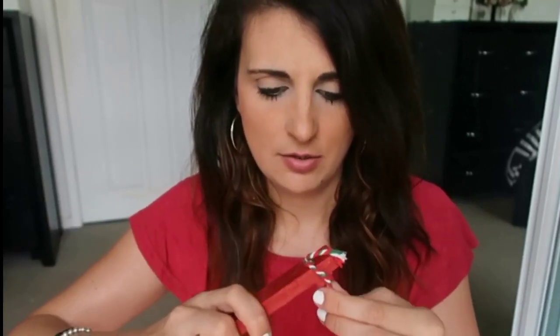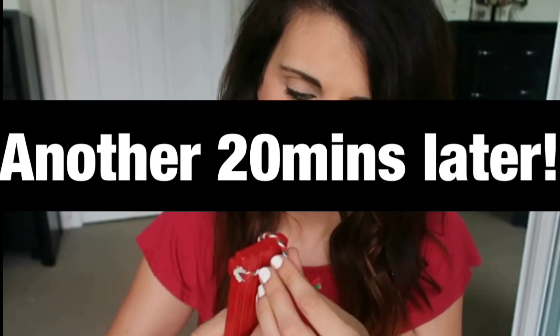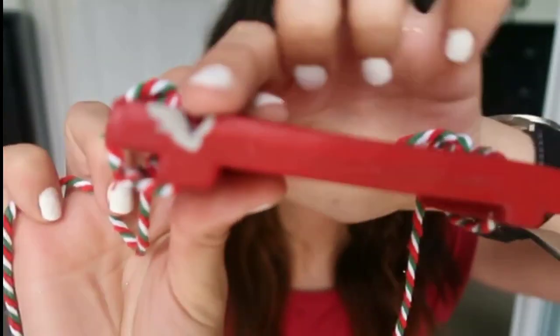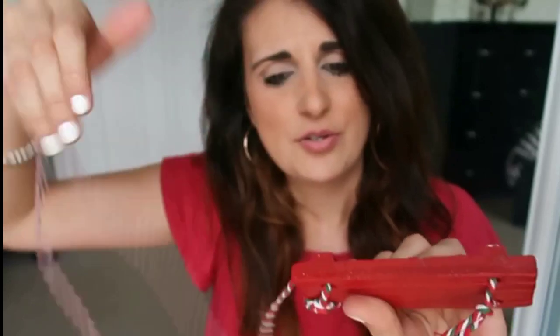And okay, I'm not too sure about this. It's kind of twisted and I'm really upset because this one's actually chipped. So can you see there the whole thing has been chipped off? Like I said, this is made out of ceramic, so you've got to be really careful that you don't drop it on something because it will chip. But I just don't get what's happening here with the rope, which I'm super bummed about. It's all twisted. Maybe I can work it out after this video and kind of play around with it.